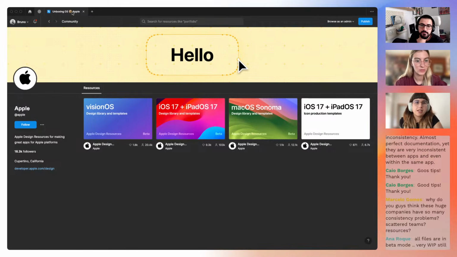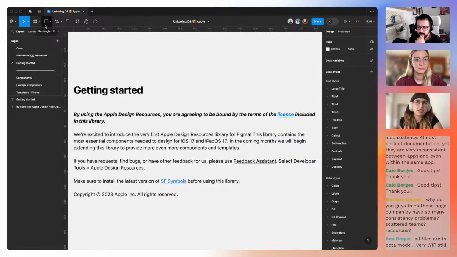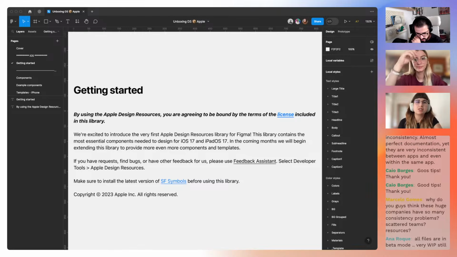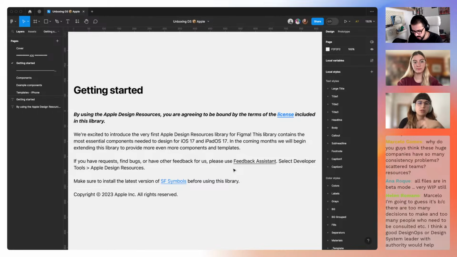Right? Yeah. I found it interesting that it's in beta but they shared it, because from my perspective as an Apple user, I only see things very polished or very finished. But in the design world, as we are seeing today, I think it's interesting that they show a little bit more progress. Their website is still not 100% done because they are doing a revamp. Their components also have notes that say we are beta, we're still working. So it's good that they share that with the world and not create that high expectation or high standard that we also put on them, and maybe we can humanize them as well.